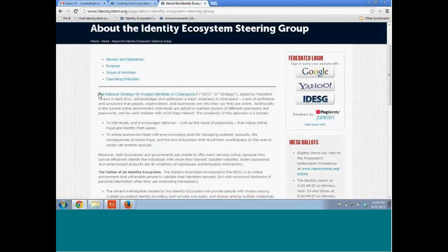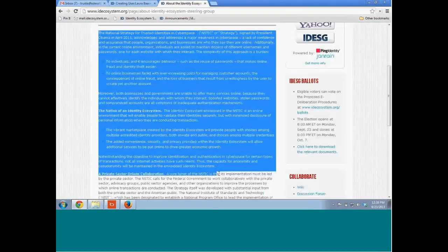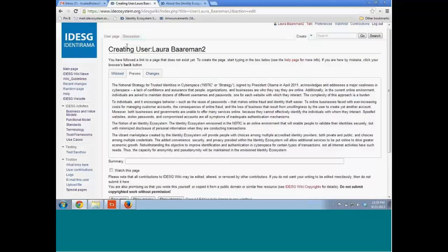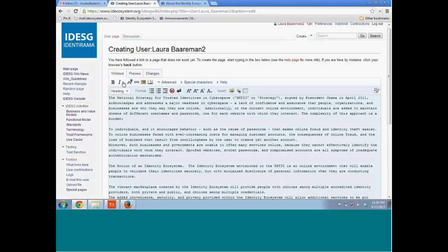Copy and paste the formatting. I'll show you how to do that in just a little bit. So here's my user page. Obviously, you probably want to talk about yourself rather than copy and pasting information, but this is just for a demo. Every page on the wiki has the actual page, which has a title here, and a discussion page.